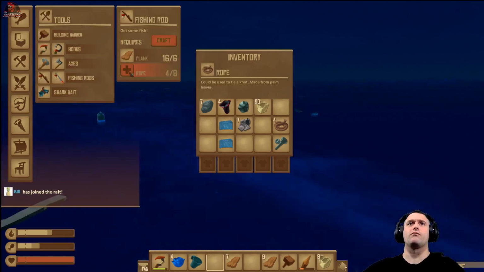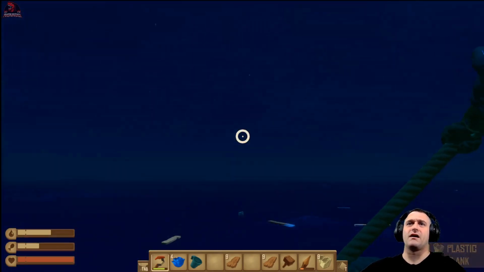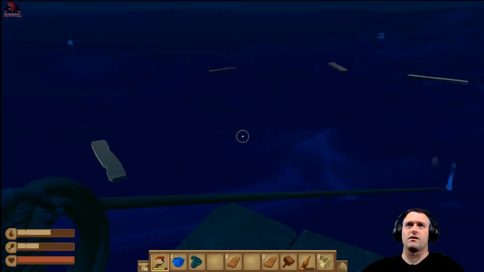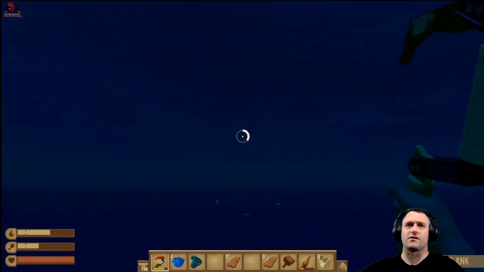Fishing rod, rope. Jeez, and we need rope for that too. What's up, Bill? So this is Big Bill, Crazed Rooster. He is joining me in this game. He will be assisting me. He's learning how to play. This is his first time playing.